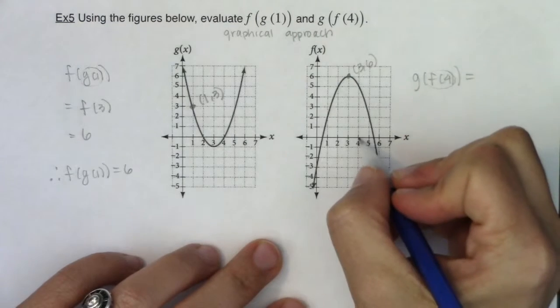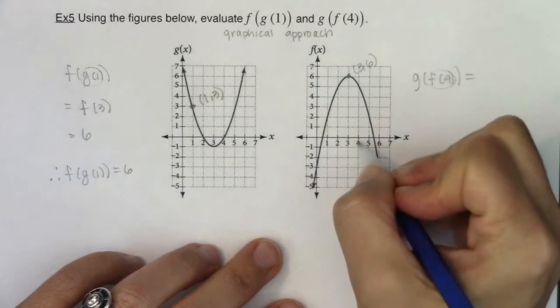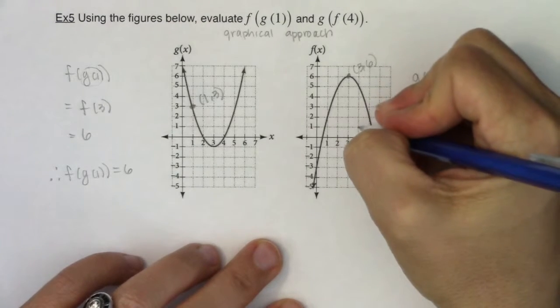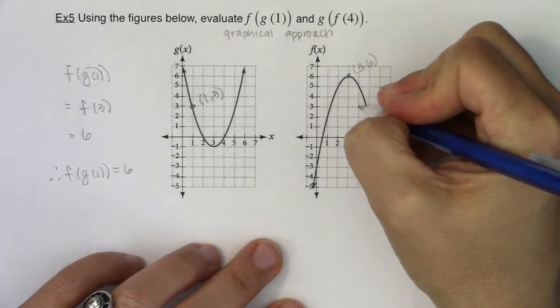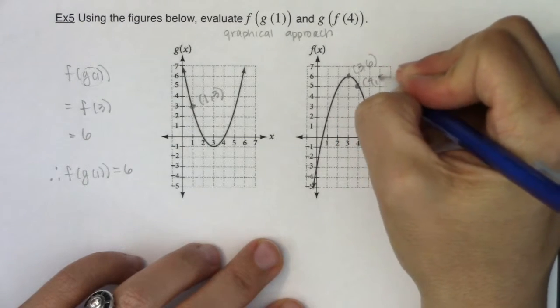If I want f of 4, I'm going to go out onto the f graph, go 4 units to the right because I want my x value to be 4. And let's see what y value we had. 1, 2, 3, 4. I think this is about 5. So I'm going to put 4, 5.